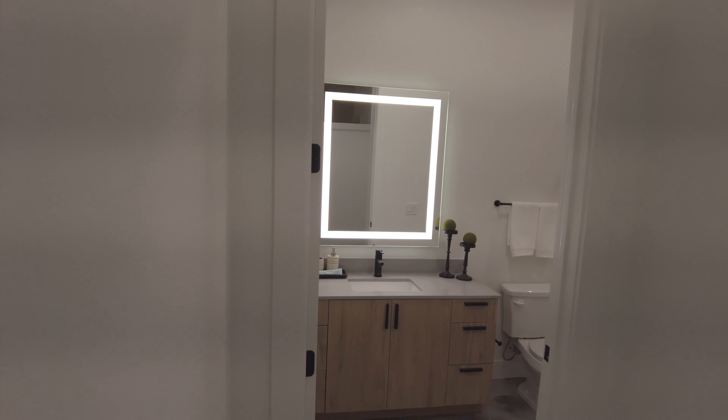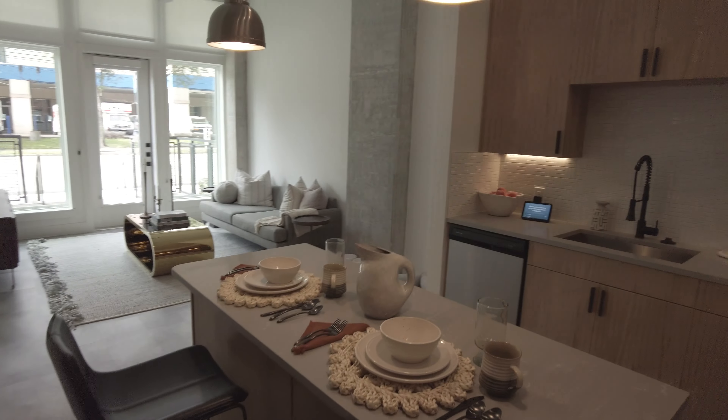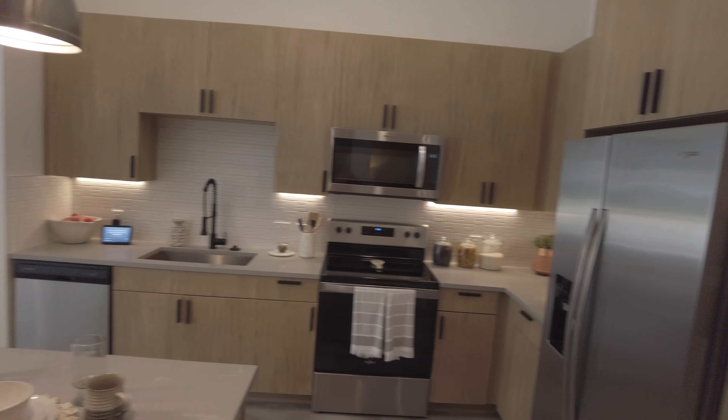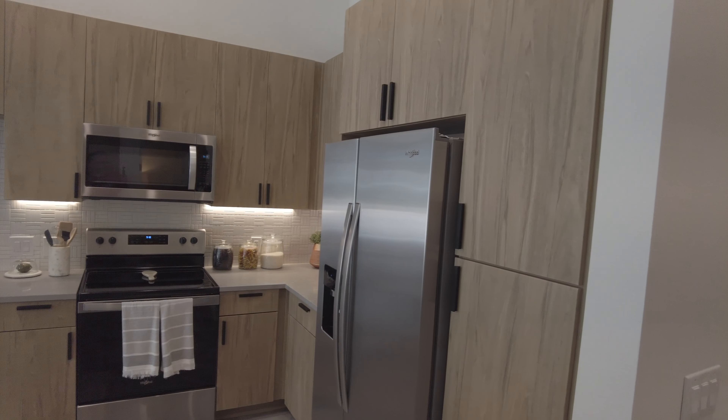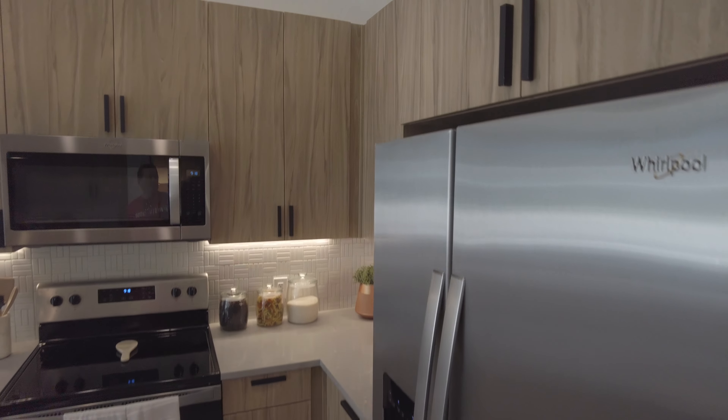This is a two-bedroom, and this is the model. There's the bathroom over there, and then we walk in, and here is one of the bedrooms. It's right here, and then look at this kitchen — it's just gorgeous. It's perfect for you. This would be great for two roommates, or if you just want to be by yourself but have an office, this is also terrific. But look at this, it's just so beautiful.